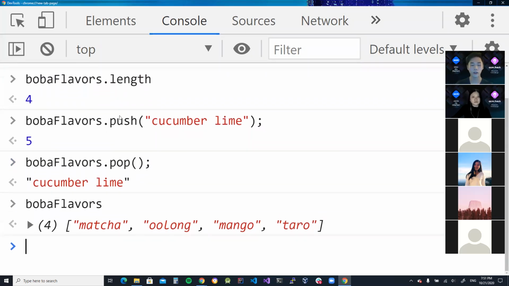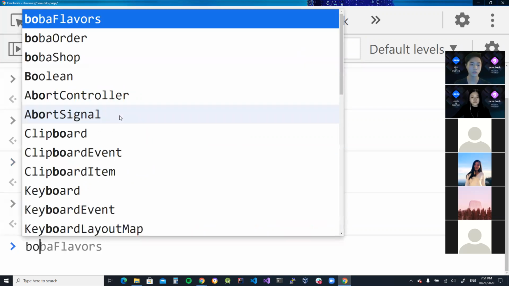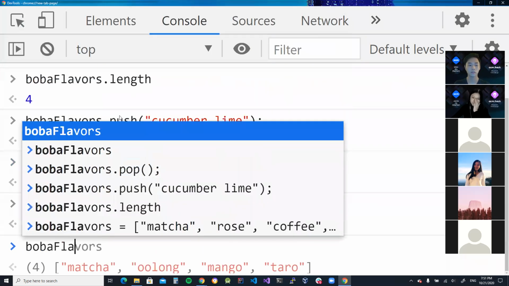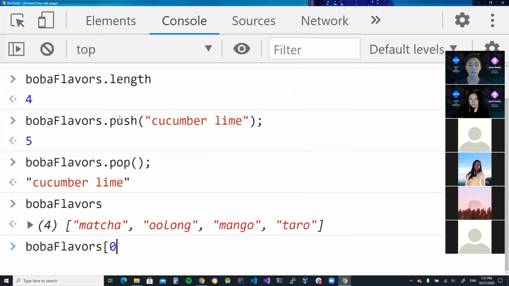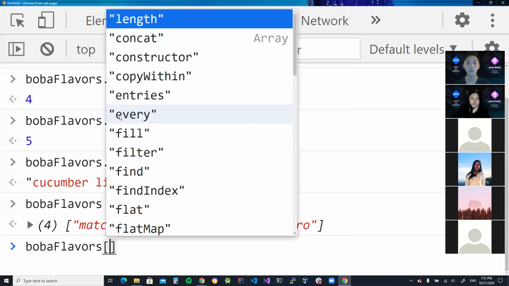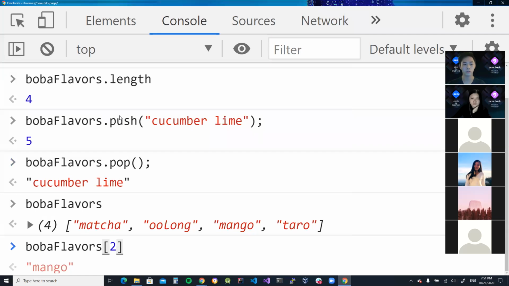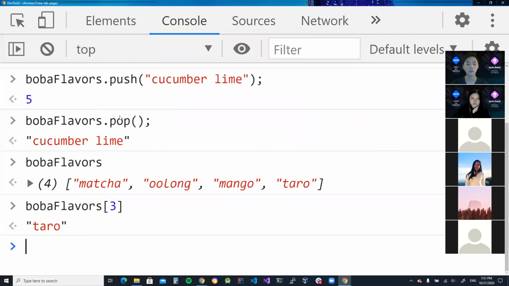Now the other thing I want to show you is array access. With boba flavors, index 0 is matcha, index 1 is oolong, index 2 is mango, index 3 is taro. So we can see exactly how the index starts at 0.